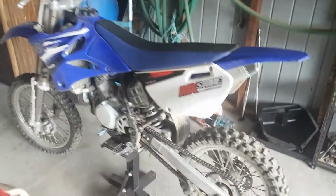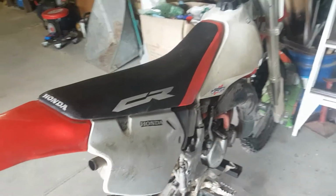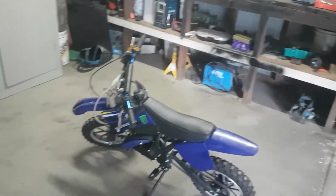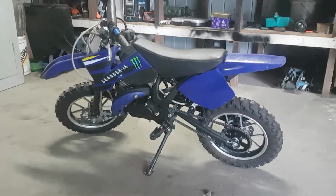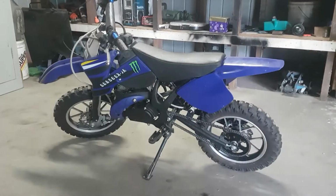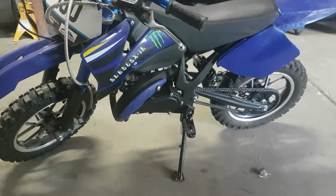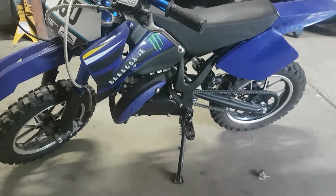And this thing in the background, that runs perfectly fine, not an issue with that. But we'll make a start on this little 50 and see what we can make of it. So I'm gonna start, I believe I should probably get the exhaust or expansion chamber out of the way first, as it's almost right in the way of the carby. So I'll pull that off, and then we can start looking into what we can do with this.